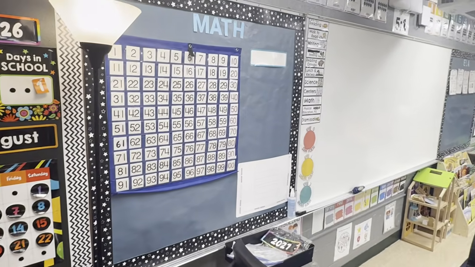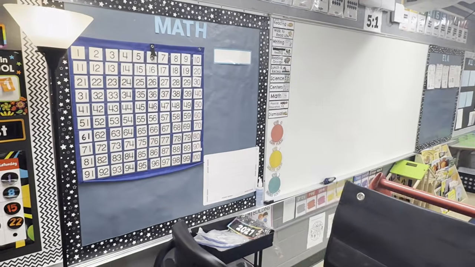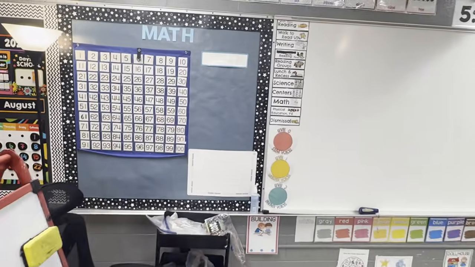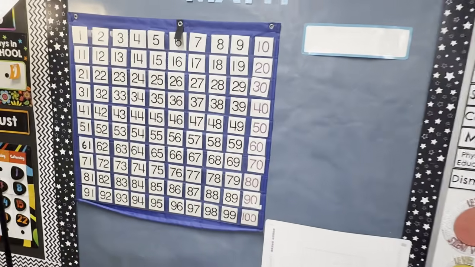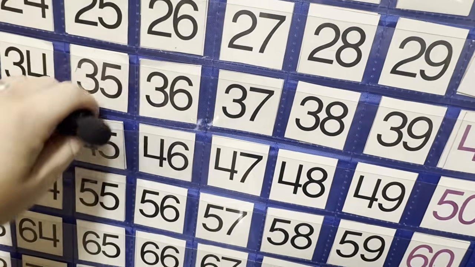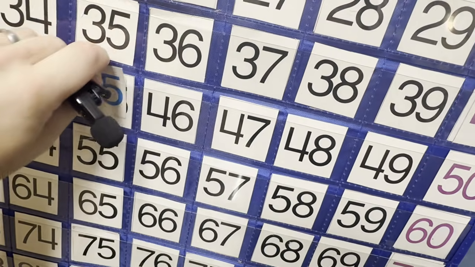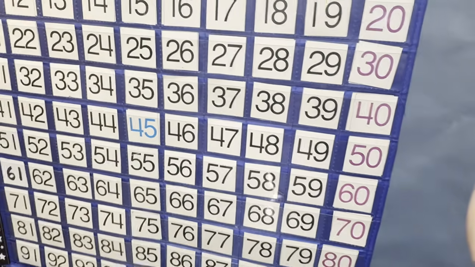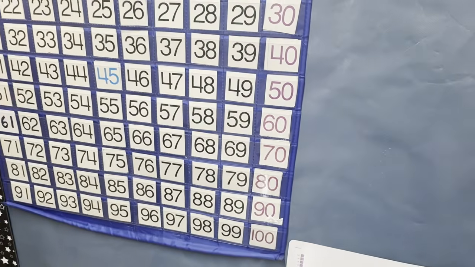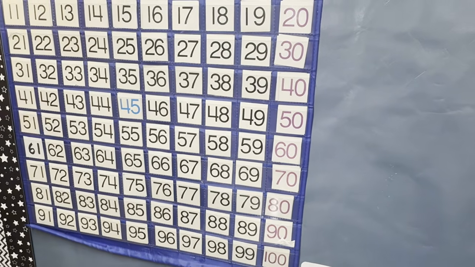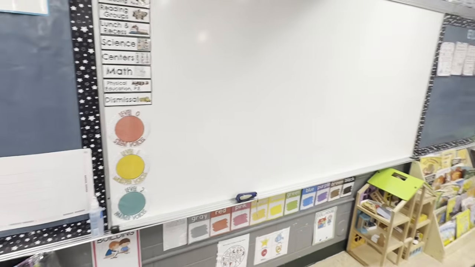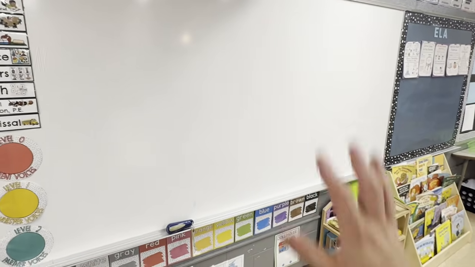Over here is my math bulletin board. There's not a whole lot here right now because instruction hasn't started, but there's the hundreds chart where they will learn how to count by tens, and then eventually there are cards behind the fives, which then they will be able to start working on skip counting by fives as well. And the goal is to have them be able to count by tens, fives, and ones all the way to 100. Right next to my math bulletin board is where my whiteboard is, the projector, which is off right now.